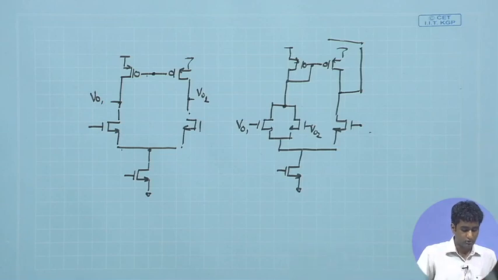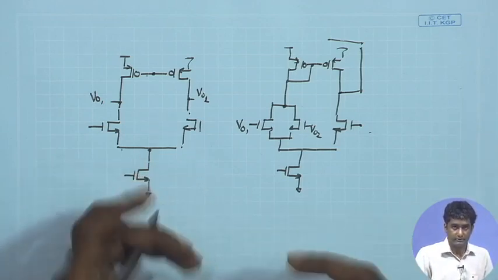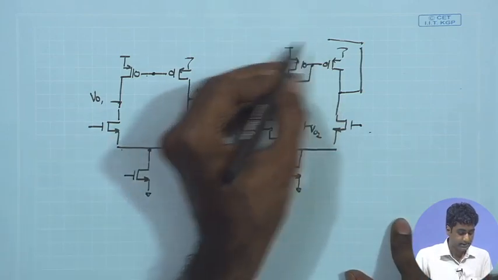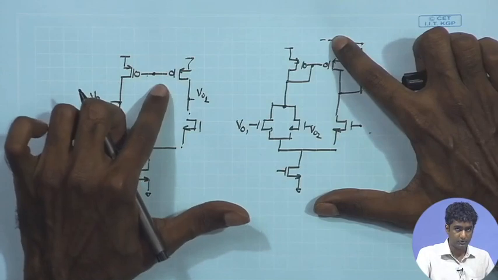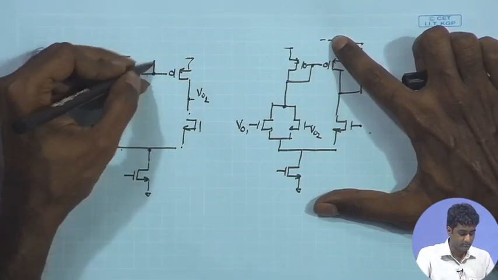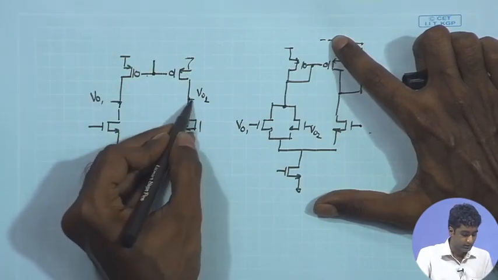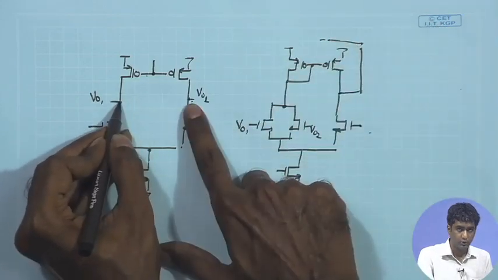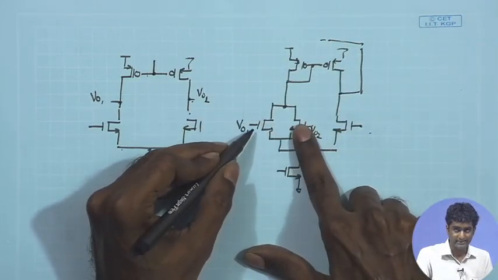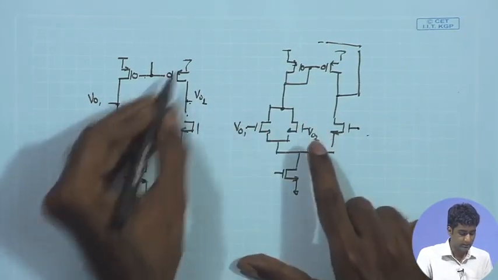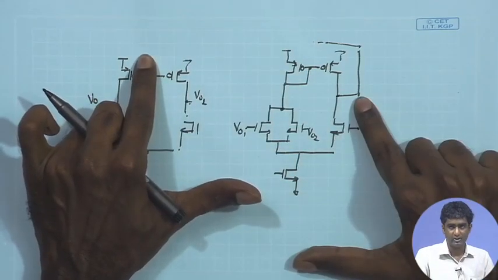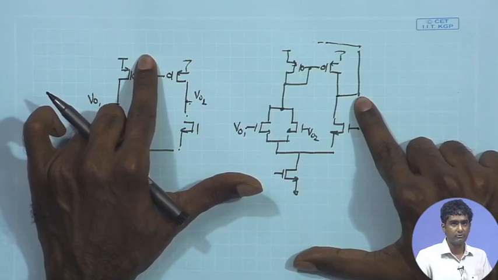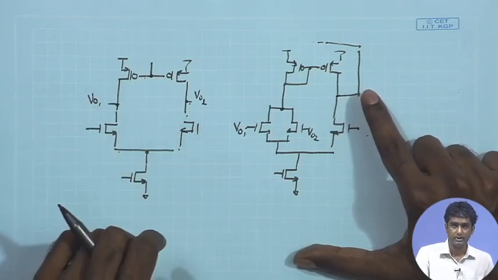Now, in order to open the loop, we can open the loop at several points. One option is that we can disconnect the output of the error amplifier from this PMOS gate, and then take this as the input point, keeping the connection between VO1, VO2 and the NMOS as it is. So, I will keep this connected, but I will disconnect this one, apply the signal over here and observe the final output over here. So, that is one way of opening the loop and doing the stability analysis.